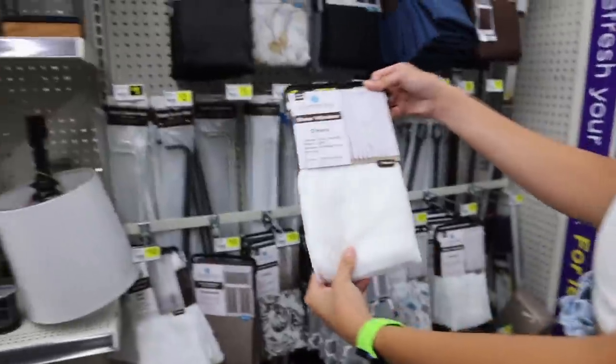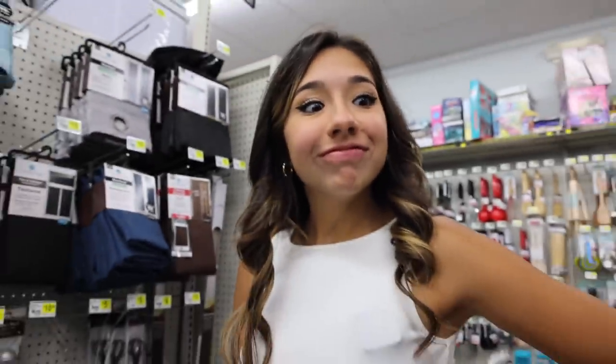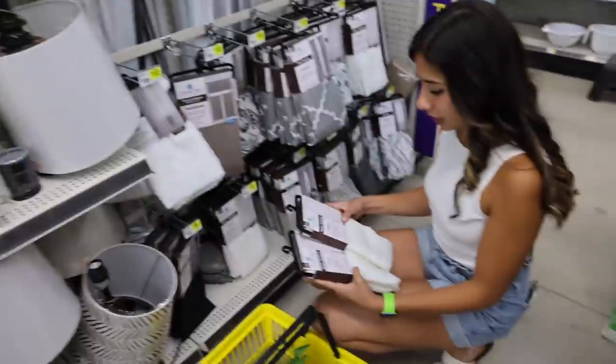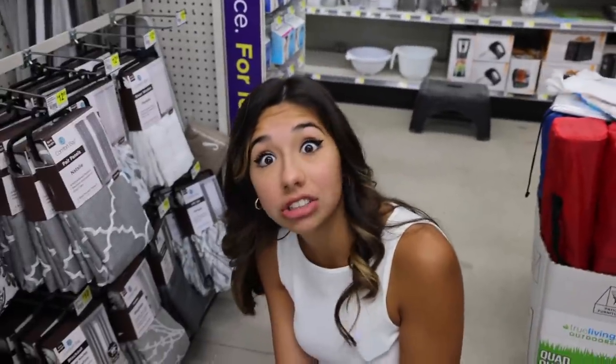Look, they have more curtains over here. Oh, but this is one panel. Like one of these for $5. For five. Sarah, you have to buy something. I'm sorry, but this is a scam. You cheapo. For both of these, it would be $10 for one set of curtains. Okay. I have five windows. Sarah, you need to buy it. It's five times 10, it's $50 on curtains.